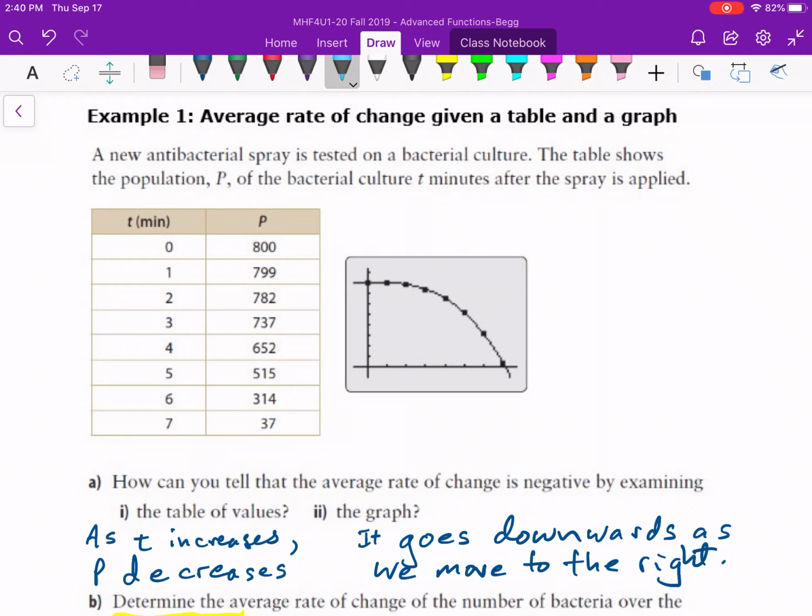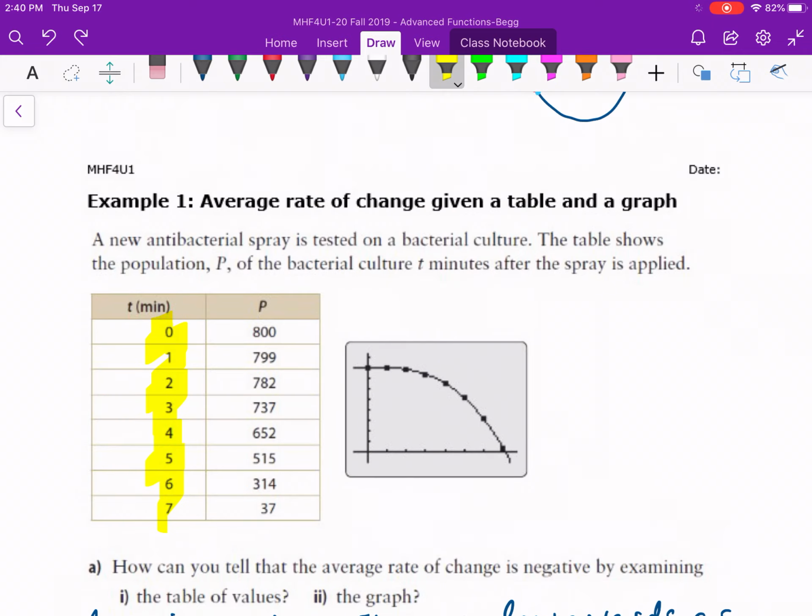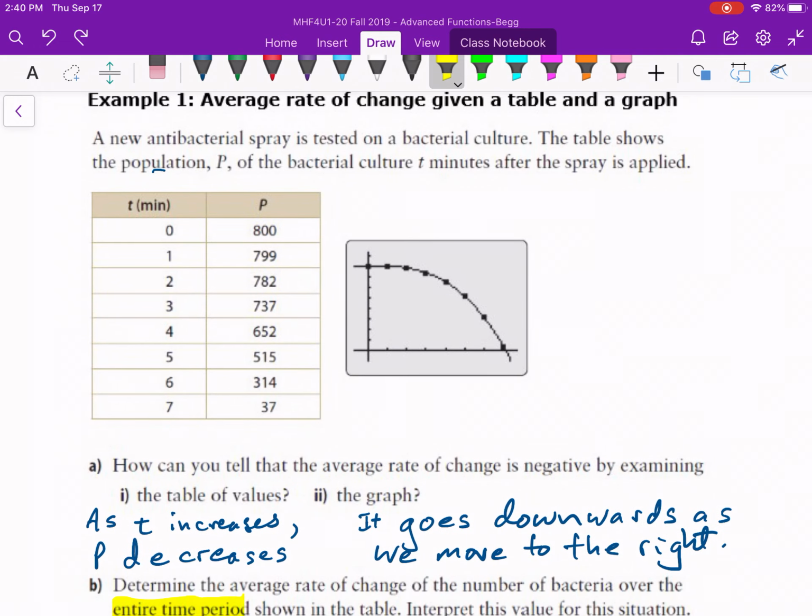You can see down this column that we've got the different times in minutes, and down this column that we've got the population of bacteria left. So it's killing off the bacteria, and they are disappearing. And then it's plotted here on the right. Here's a graph of it. You can see they're dying off, getting closer and closer to zero after about 8 minutes or so.